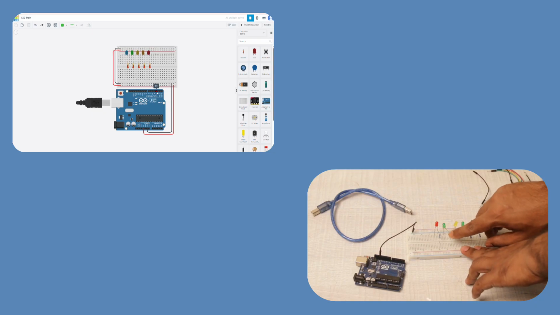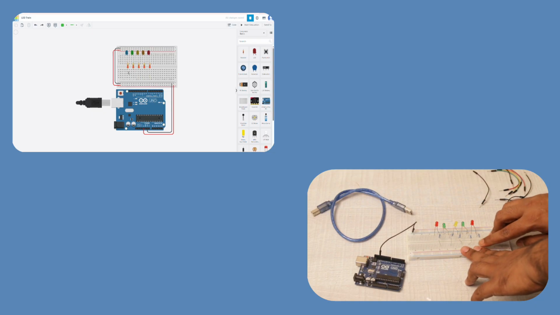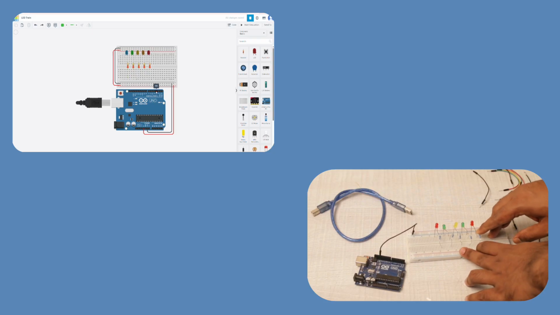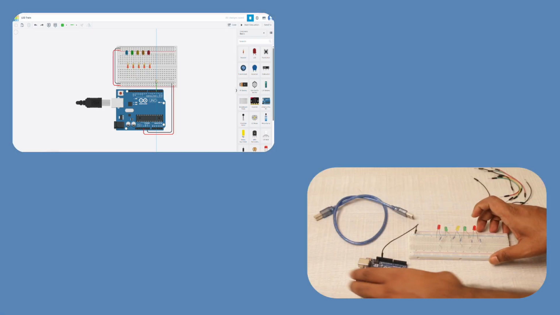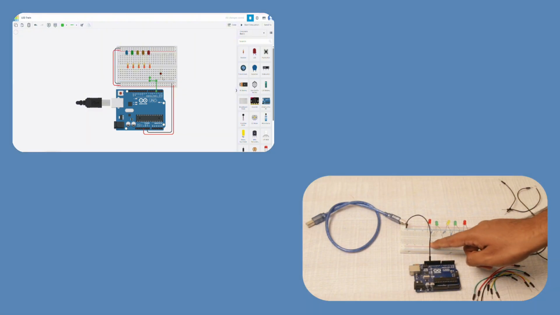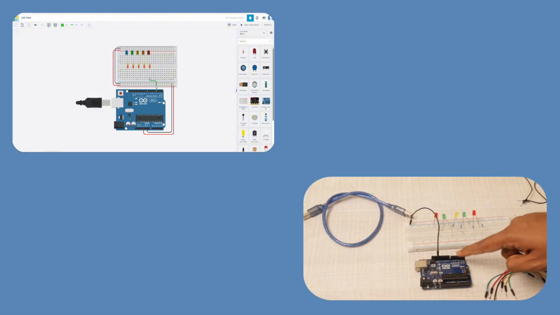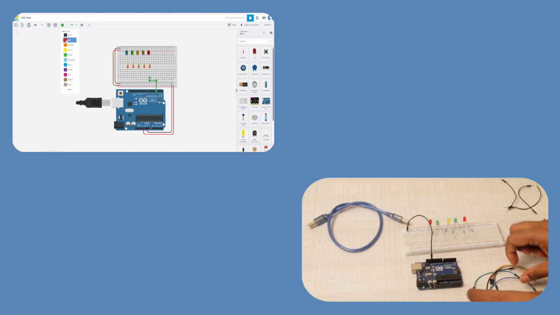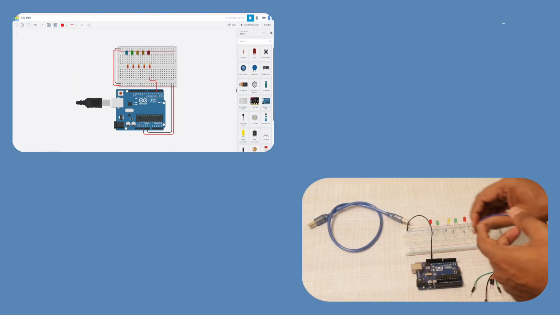To make sure there is no loose connection, just press 1 or 2 times and make sure the ends of the resistors are firmly placed in. Now, we will connect these jumper wires to each of these cathode channels and with these pins. To make these things a bit nicer, I have color coded.